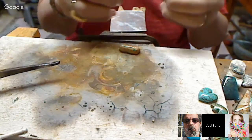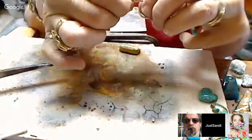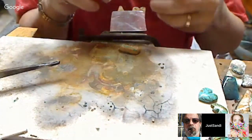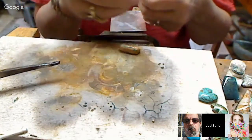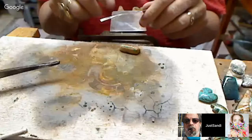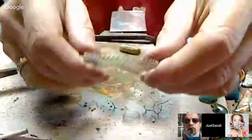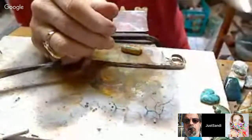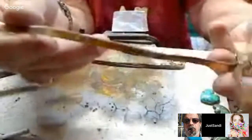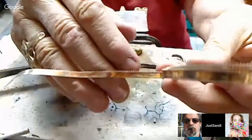I think I'm going to the supply house today and getting some more bezel, because it looks like I'm just about out of this stuff. Wow, you've really been going through it. What gauge is that? It's probably about 32, I think, and fine silver. And then we got some stuff called gallery wire. That's another bezel. We got the sawtooth bezel. That's my favorite setting right there. Anyway, I'm not going to run out of bezel.